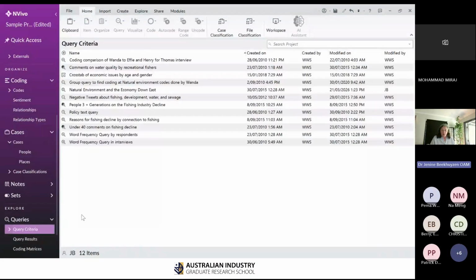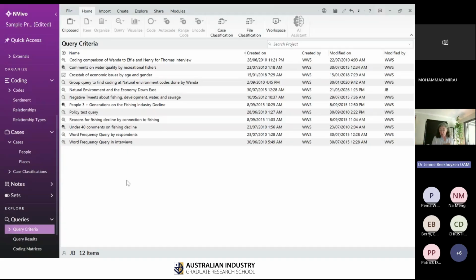So let's pop down, and again, I'm going to define the question first. I think your question is, can I look at each of the cases versus each of the codes? 100%. If I want to see what each person said about each element of the economy, I think that's what you're asking.